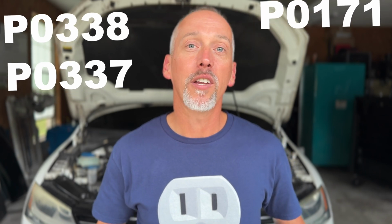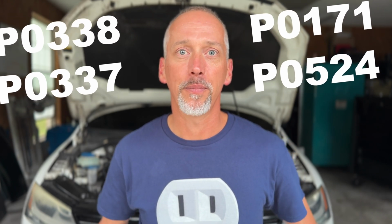If your car detects a symptom, what does it do? Well, it doesn't hear the popping noise of your engine, but what it can do is detect a number that's outside of the normal range. So for example, you might have a circuit code that's got high voltage, or another circuit code that's got low voltage for that circuit. You might have a lean exhaust code, or you might have a low oil pressure code. A lot of these things are just going to be placed into the memory, and then you're going to have to find out for yourself what's going on.